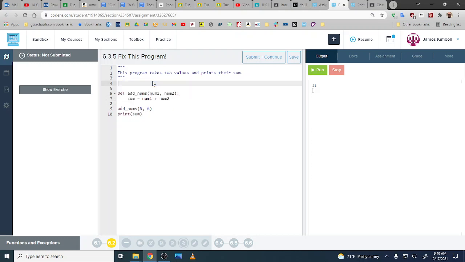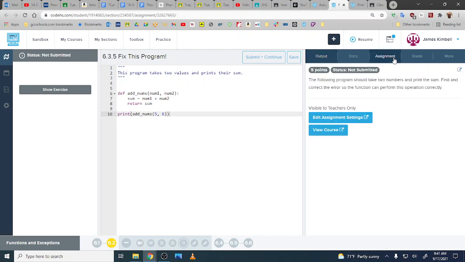Or another way you could do it is you could have this function send the answer back to us. Just like how we sent the parts to it. We said, hey, you're going to use 5 and 6 in your calculation. You could say, hey, send me back the answer. And then it's no longer trapped inside the function in its own little box. It's something we get. And the way to do that is to use the word return. Okay. And then you use that as its own little guy. So I just showed 3 ways to get around this issue. I don't know which one they were aiming for.